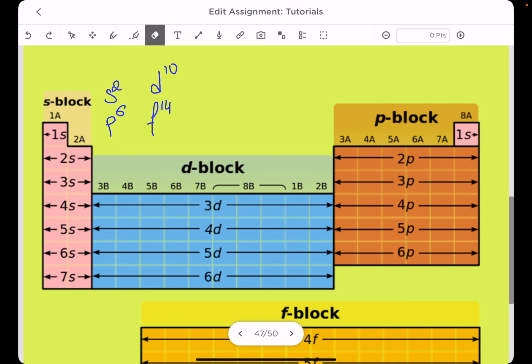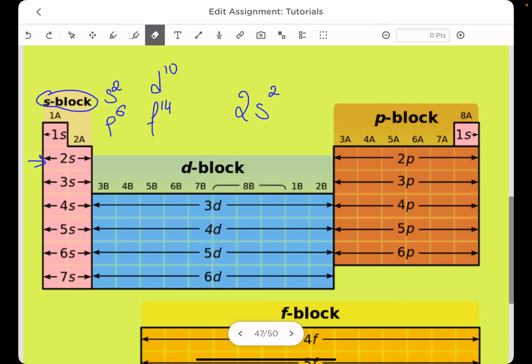Now, if I am writing the electron configuration of an element that ends, for example, here, this one, beryllium, let's say, my configuration will end with 2s2. Why 2? Because I am on line number 2, period number 2, and S because I'm in the area of S block, and the superscript is 2 because I'm not in the first box, I am in the second box, so I would say 2s2.